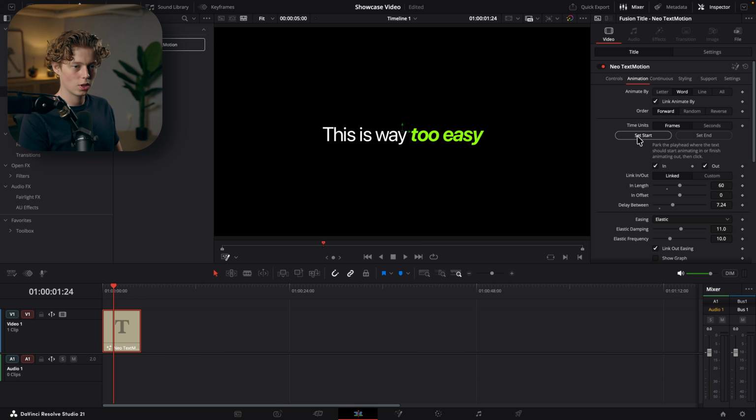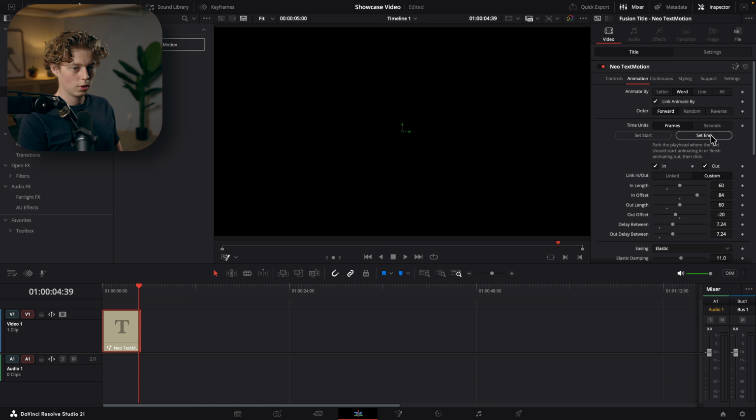Then if we want the animation to start a little bit into the animation right here, we can just press on set start, and then it will start at this point over here instead. So that's pretty cool. We can also set the out, so if we want the out to be later, we can do that here. When we do that, it will automatically delink the in out, so it can set a new offset. The way this works is it just writes the current frame we're on onto the offset here. So as you can see, when I go to frame 0, the offset will be 0.